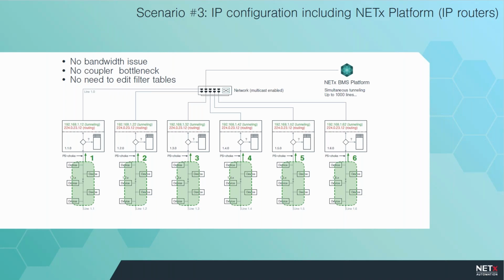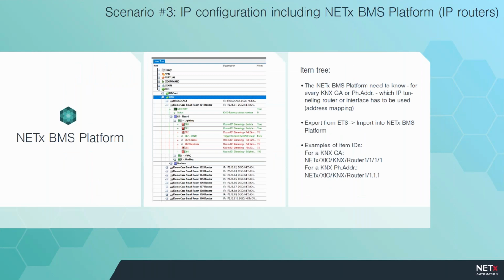About this concept of mapping, you will see that we will have a tool that is called the BMS Studio, where you will see the item tree. So every single line in KNX installation will be a branch of this KNX branch itself, and you will see all these items mapped into every branch, independent branch. And this is very interesting, because as we are using a tunneling connection, the ID for the group addresses is very important. It's very simple, because the IP is inside the NETx tree.